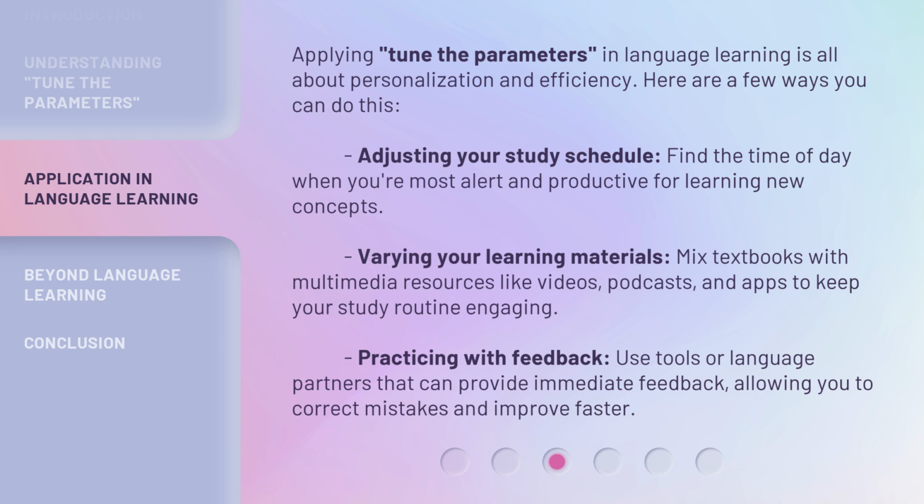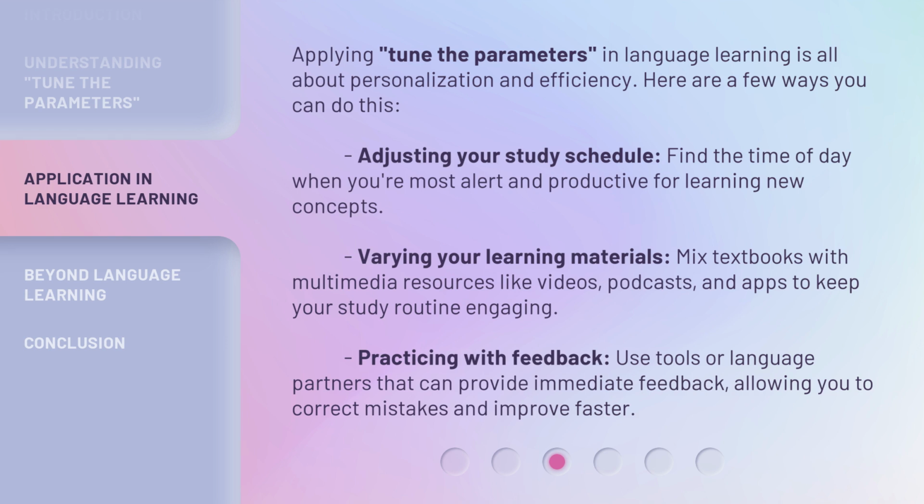Applying tune the parameters in language learning is all about personalization and efficiency. Here are a few ways you can do this. Adjusting your study schedule. Find the time of day when you're most alert and productive for learning new concepts. Varying your learning materials. Mix textbooks with multimedia resources like videos, podcasts, and apps to keep your study routine engaging.